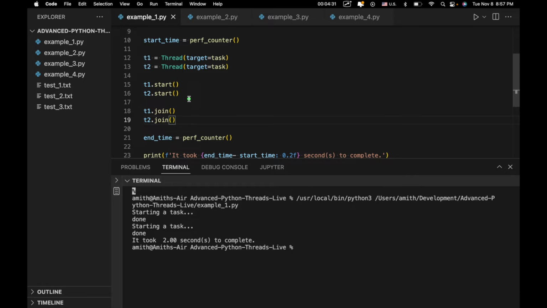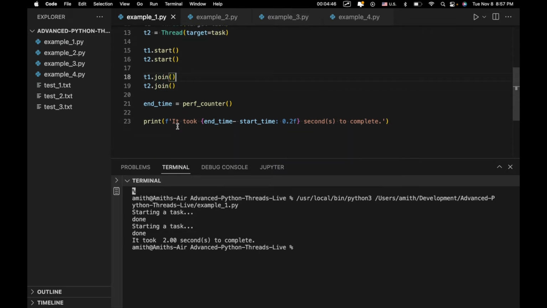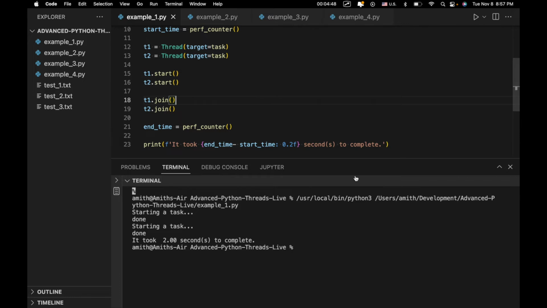Basically what this is going to do is allow us to join back up with the main program. So once these threads have finished their function, or finished their task, they're automatically going to be ended and we'll move on. So let's go ahead and run that.